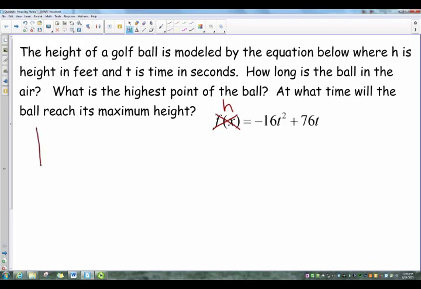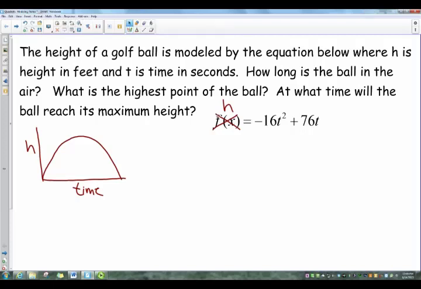So think that you have a graph here. We hit this golf ball, and we're looking at this based on time. Time is normally our x value. That means that h is your height, and that's your y value. Okay? So we hit the golf ball, it's sitting on the ground, it gets hit, it's going up, at some point it's going to reach its highest point, and then it's going to start to come down. Now what you have to understand, this is not the distance that it's traveled. This is just how high it is over a certain amount of time.